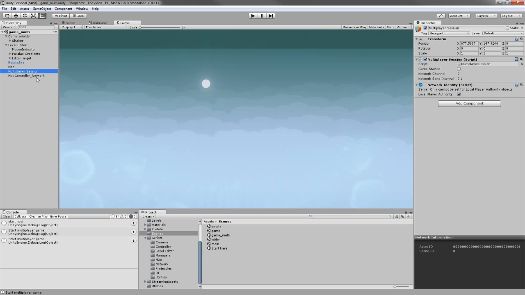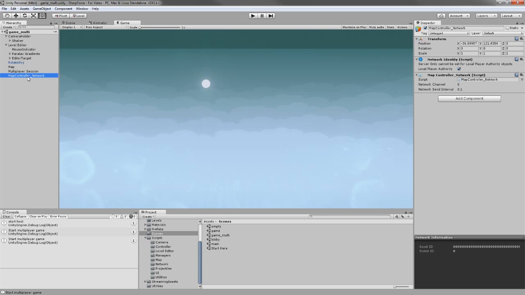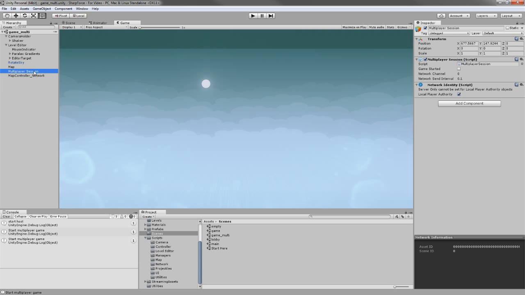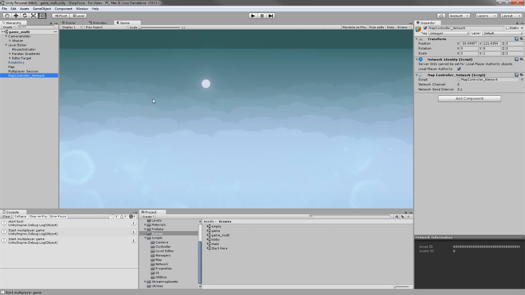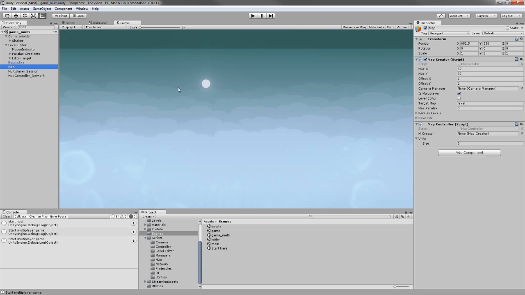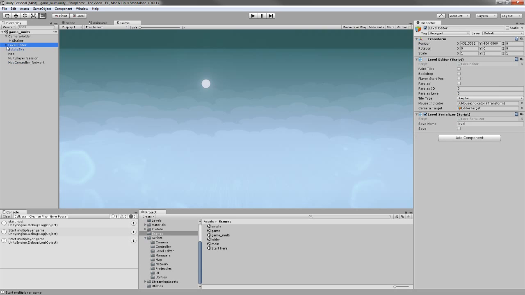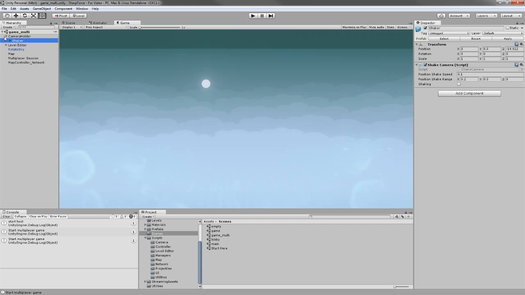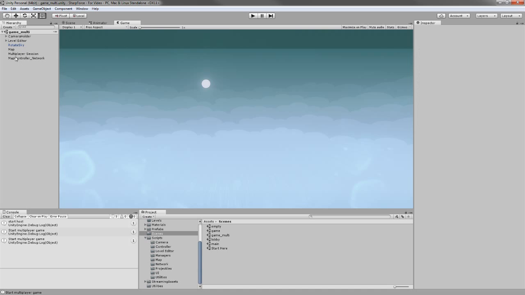The most important differences are that the game multi scene has two new game objects, which are multiplayer session and map controller network. Everything else is the same. We still have our map, we still have our level editor with the serializer and all that, and of course our camera holder.